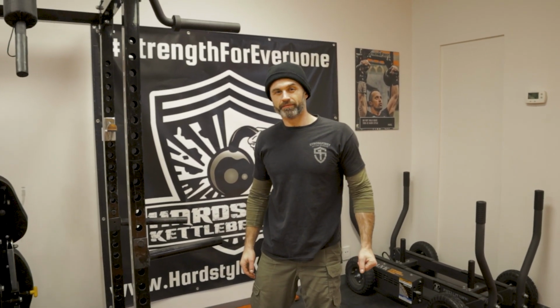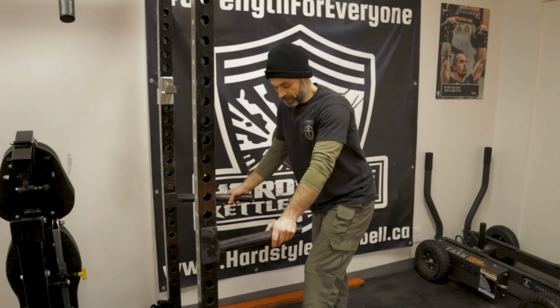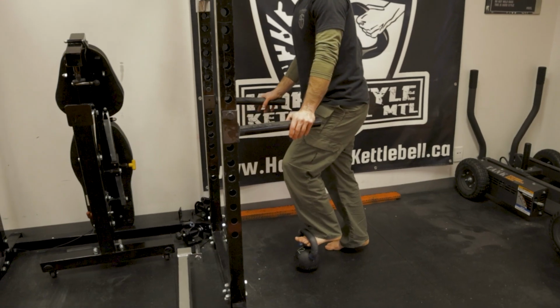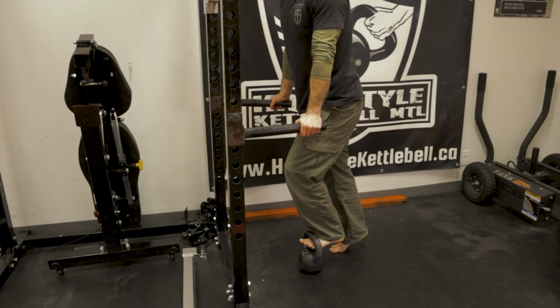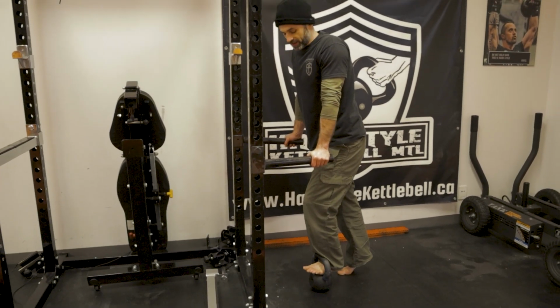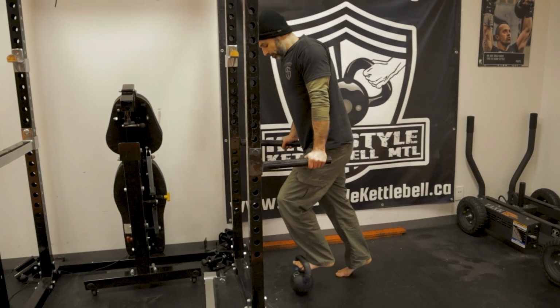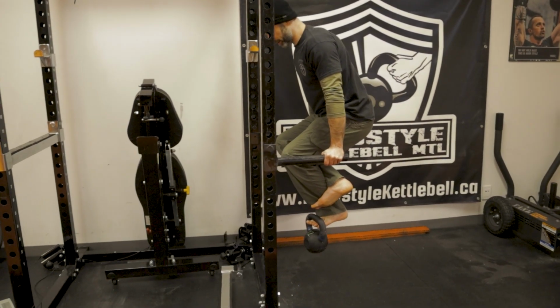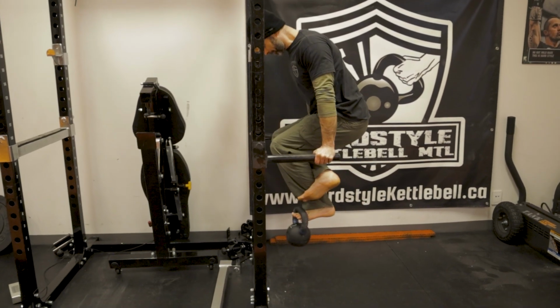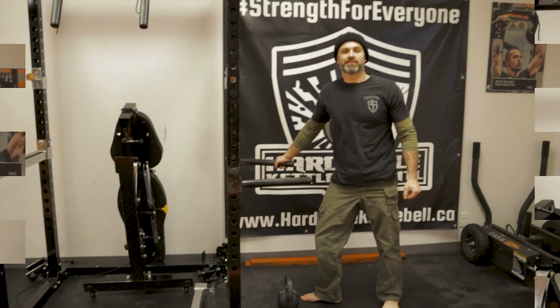You can do them body weight or weighted with a kettlebell. So if you want to do some weighted dips with a kettlebell, super easy way to do it. Just hook your foot inside. If you are too tall like I am and your feet and the kettlebell touches the ground, bend your knee and lift it off the floor. Bring the other leg on top for support, and it still works.